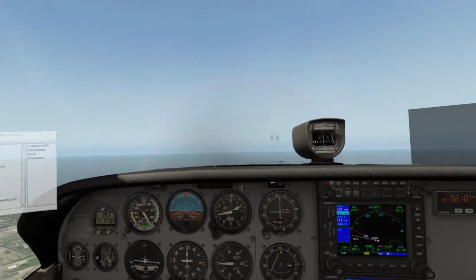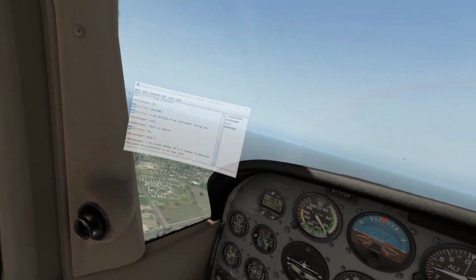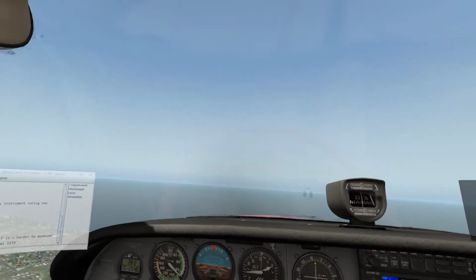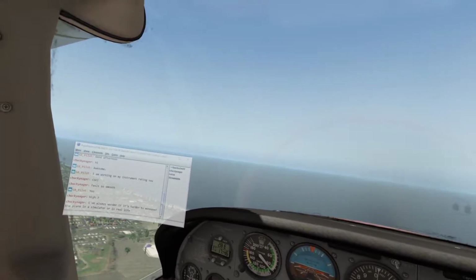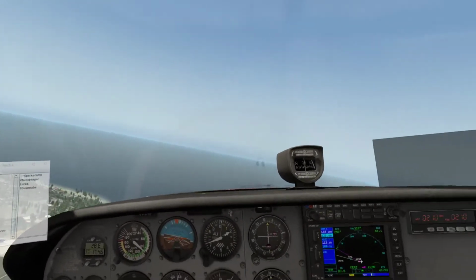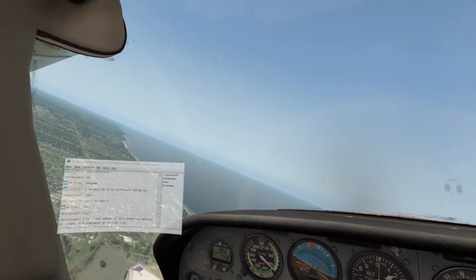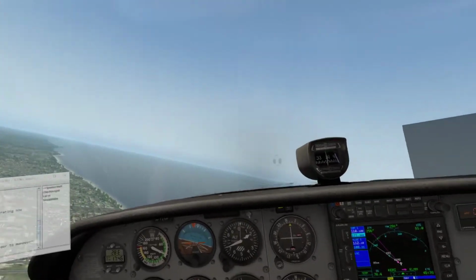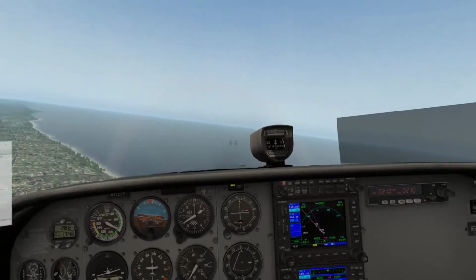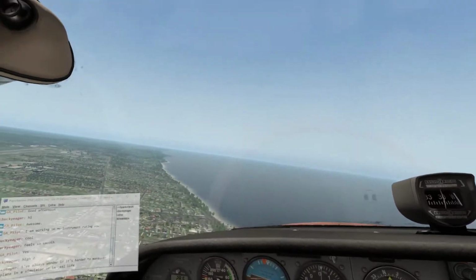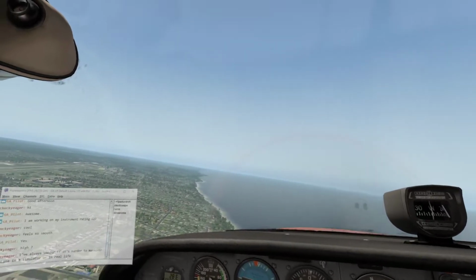The only problem with the VR controller is every once in a while I look down and I'm highlighted on the throttle, and when I move my controller back, I pull the throttle back, and I go, oh, that's not what my intention was. So it's just things you have to learn when you're flying. I have a Valve Index, so I fly with Valve Index controllers.